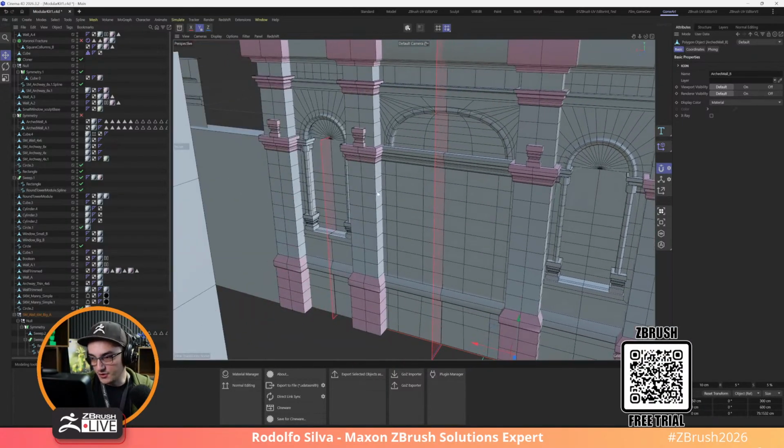Also, you can see that I have a lot of geometry here that is technically not needed, right? I get this a lot from people who are used to just baking high poly to low poly. This is used particularly in AAA titles to enable vertex painting in a modular kit. Vertex painting meaning if you have a layer of destruction or a different material layer. Let's say I have this tileable texture that we're going to build, and then I have sections that are dug in and you can see the exposed plaster or something, or you have a little bit of moss or dirt leaks or something like that.